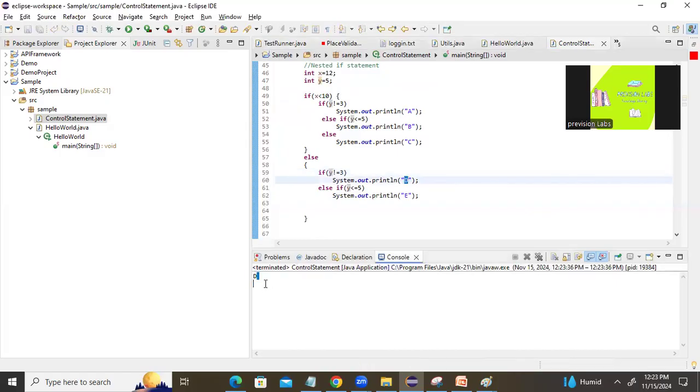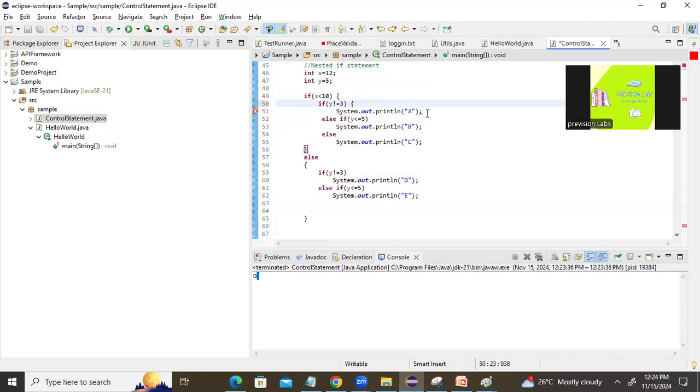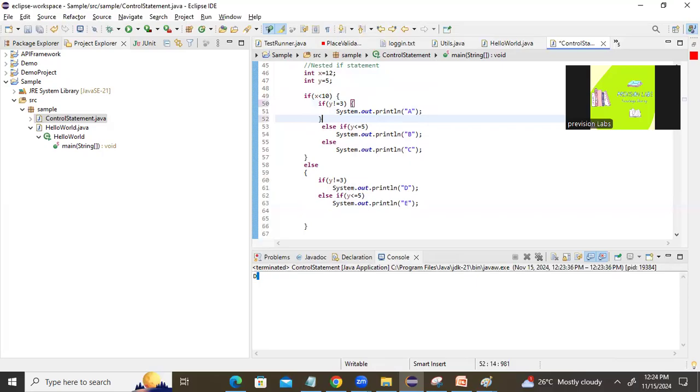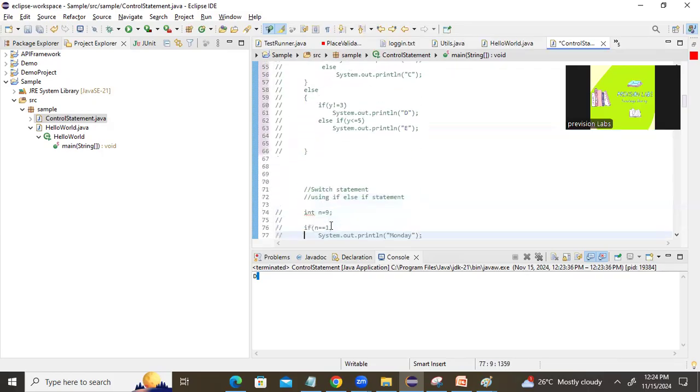This is how it will be nested. So you can just pass that accordingly. Try to execute this block and this block. As I said, if you want to use a single statement, you can use it like this, or if you want to use braces, it is up to your wish. I'm just using a single statement, that is the reason I am not using these braces. This is how a nested if statement works. If statements can be nested.